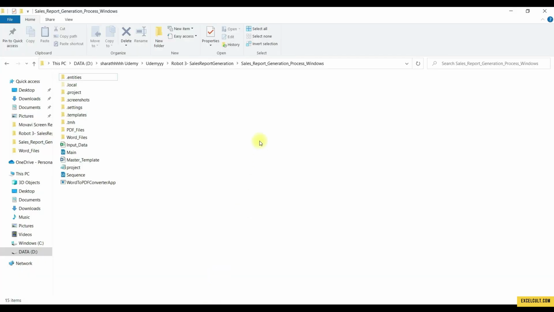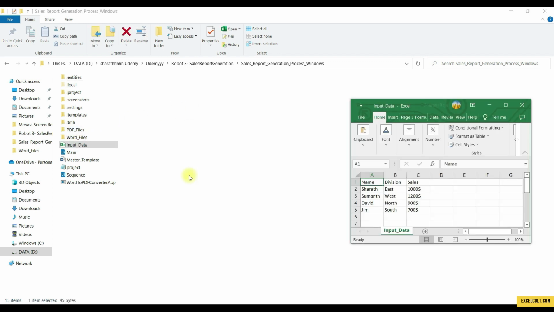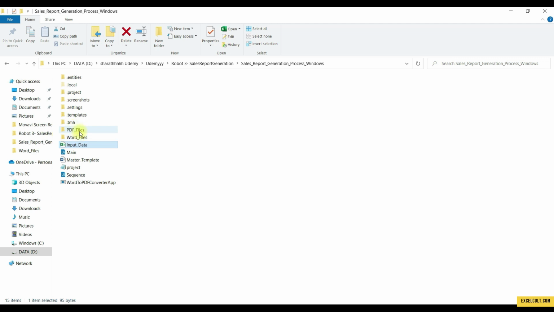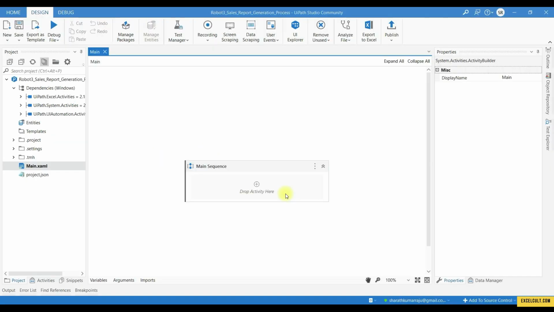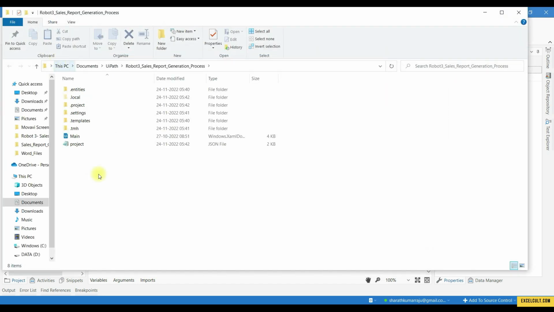to our code, there are a few things which we will consider as input. One of them is this input file, which has the data, and these folders have to be created in our project. So let's go back to our code, which is this, and we'll open the project location.